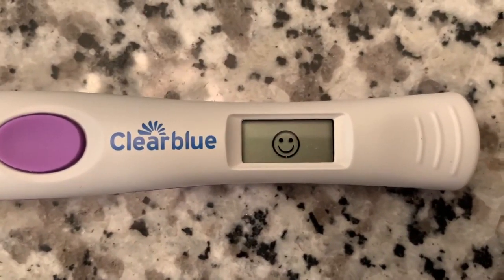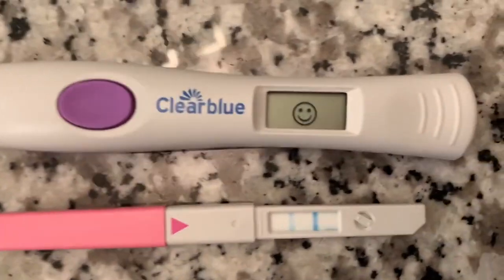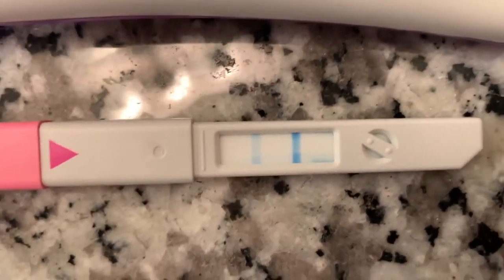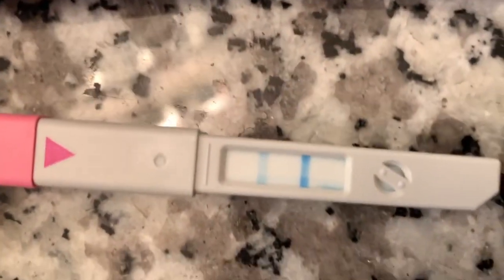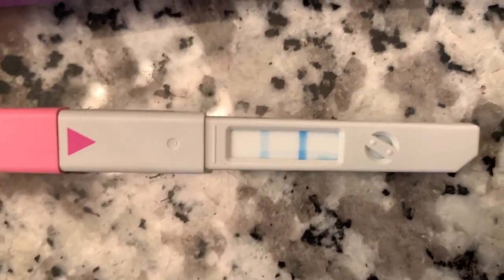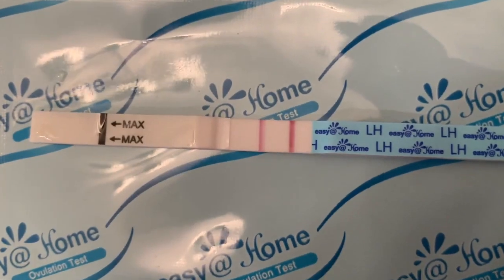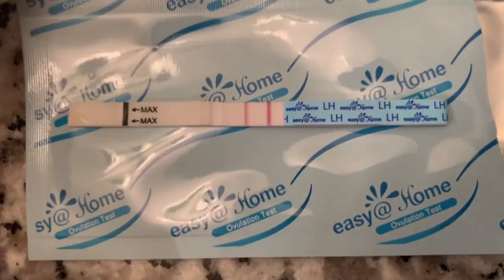Yes, you can go potty. Just a second. Yeah, look at that. I mean, these don't need to match, and I've said that 100 times, and that's why a lot of people get upset when you're not supposed to look at the line. Well, of course you can look at the line. You can do whatever you want. It's your test. And it's fun to see. This is only a 0.53 though, and I'm surging.